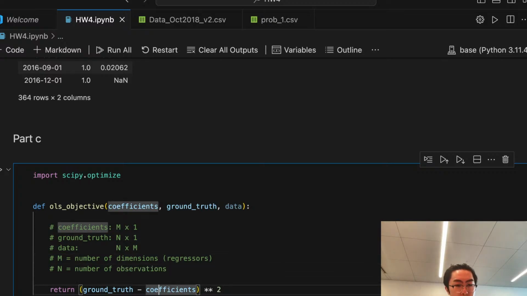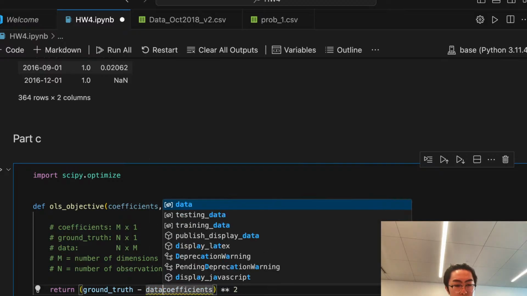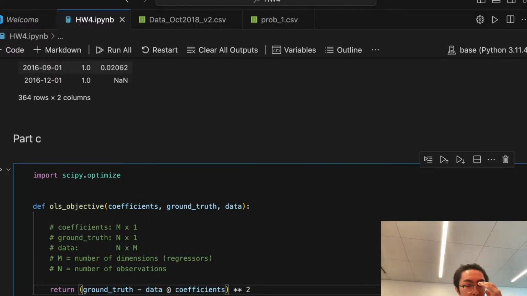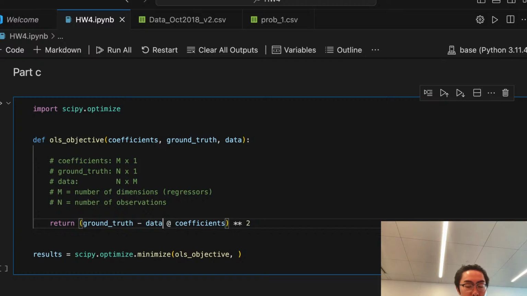Okay, so that being said, what do we want to do here? I think we want to do our data, and then we just do the matrix multiplication with our coefficients.